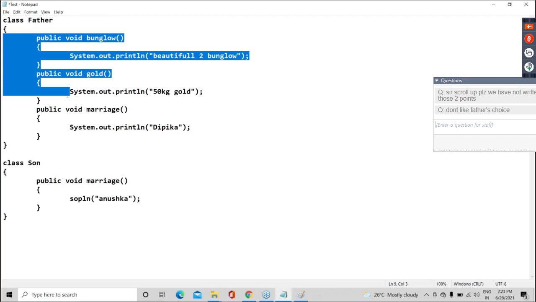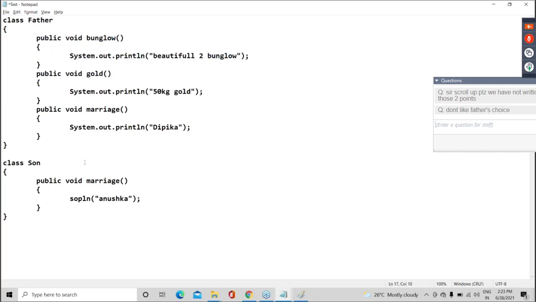Atiti, there is not only one Anushka, one more Anushka is there. So, guys, has everyone got the point? Now, can I say, guys, only one option is left for the son? That option is extends to other and override. Yes or no, guys? Now, because of overriding, what will happen?